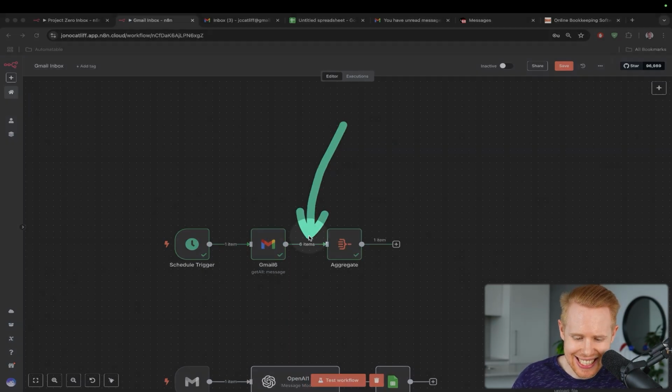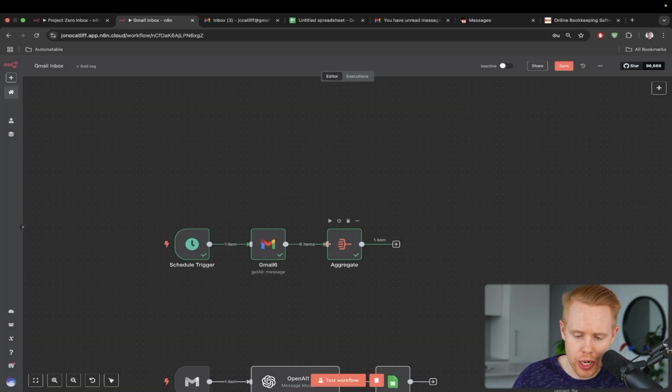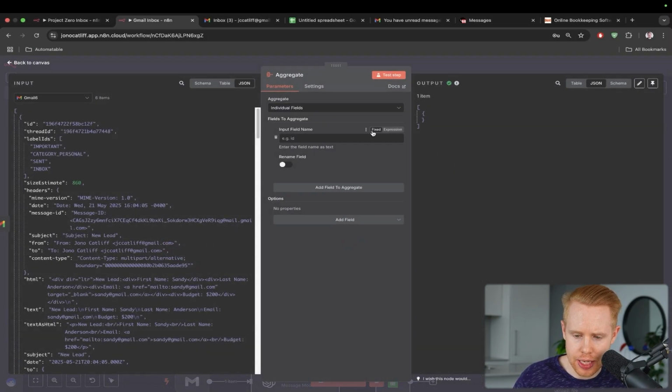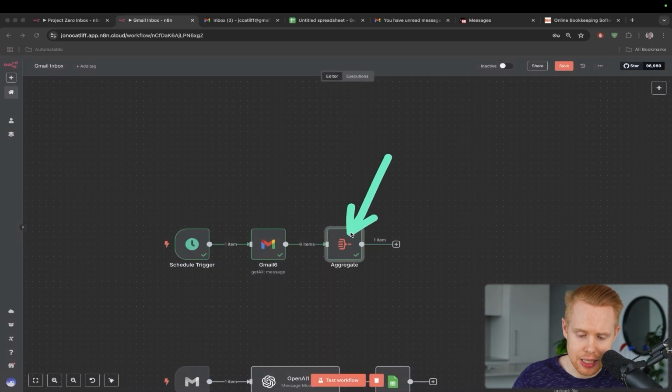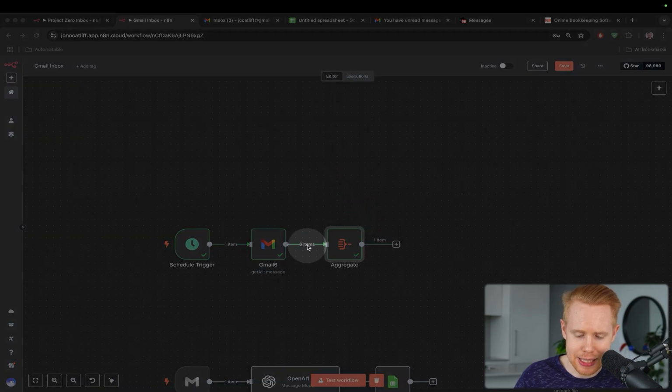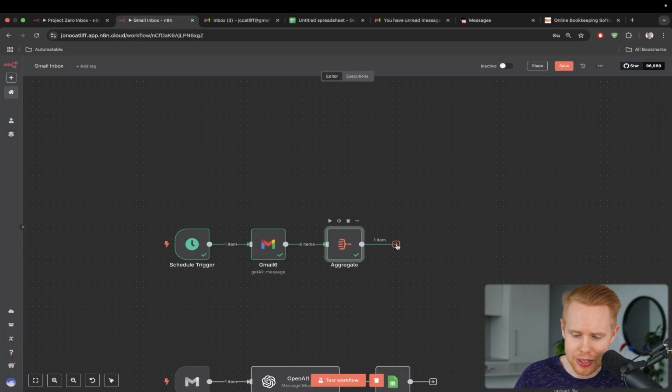And we've got 6 leads that are now merged into one list. If we open this up, we'll see nothing happened here. That is because we didn't add in the field that we want to merge, which is this test field. But if we run this again, now we have a list of 6 people here. And so this is still a list. Keep in mind, an array aggregator hasn't changed. It's still a list of 6 leads, but it's no longer sending 6 messages. It's now sending 1 message at a time.